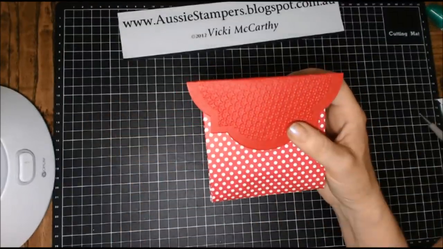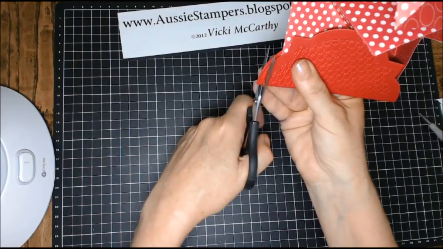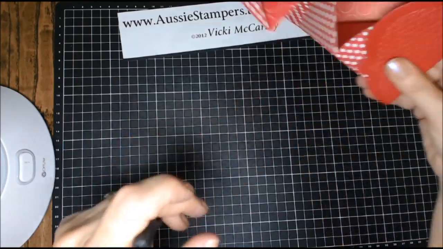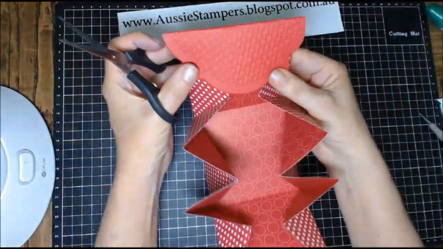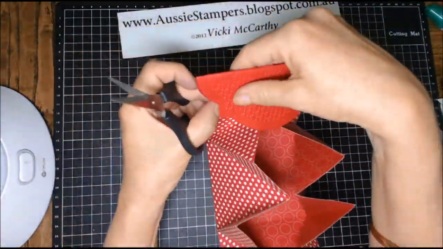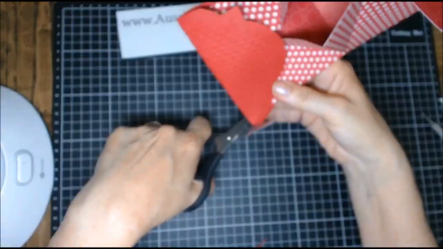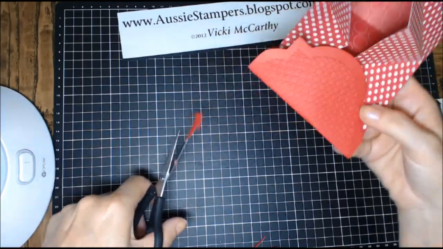And those ends stick out quite a bit. So all you need to do to fix that is to take your paper snips and just trim by eye. You don't need to measure that. You're just trimming off a small piece on each side about the same. And then that tidies up the top of the bag.